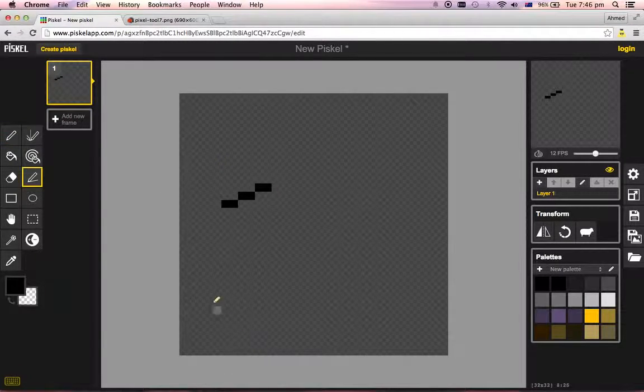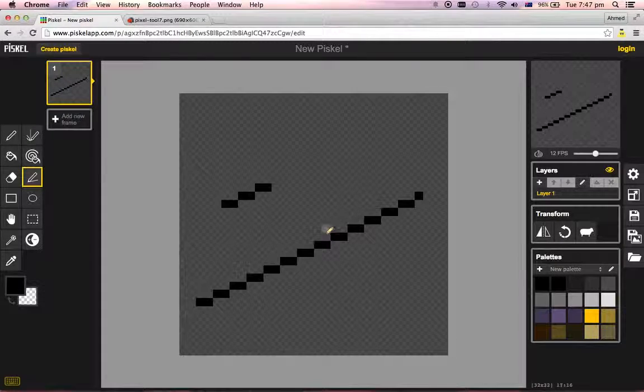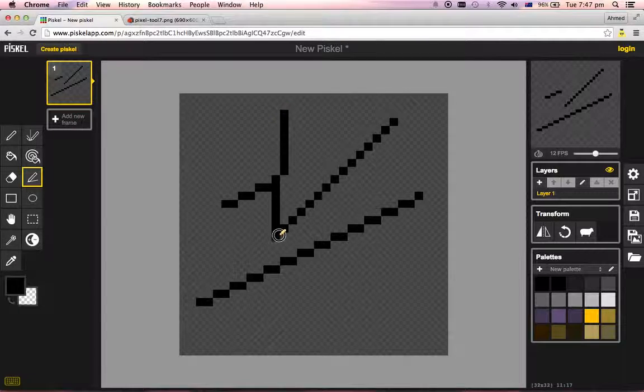We can draw it with the stroke tool like that. You just move it enough so that you get 2 dots for every 1 dot going up. And so this line right here is 45 degrees. This is just straight. This is 90 degrees.